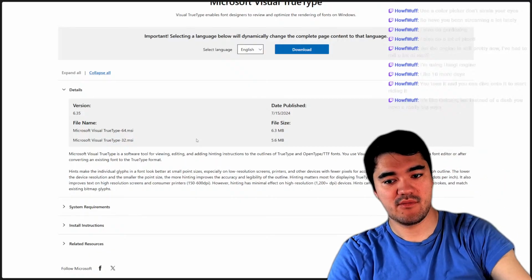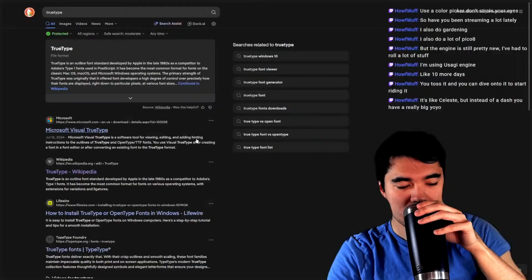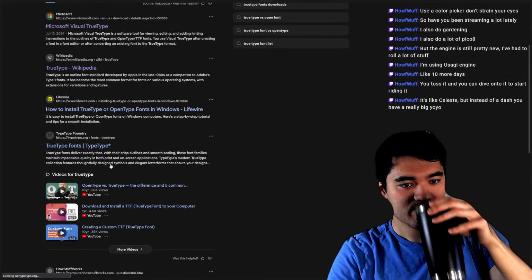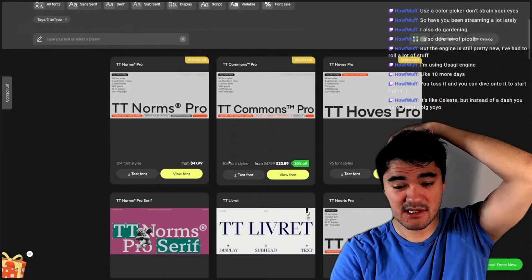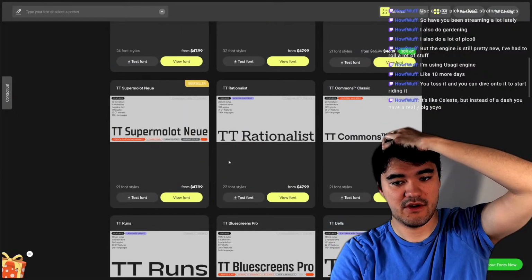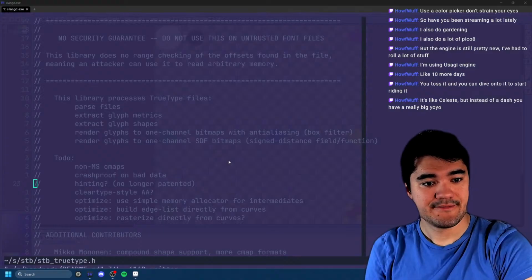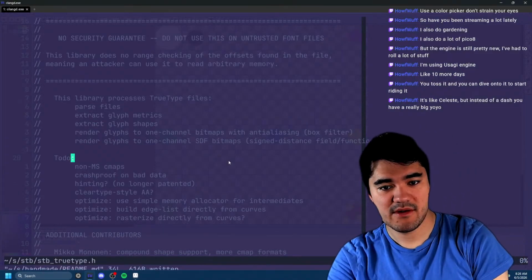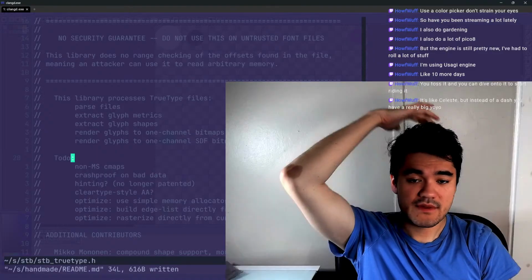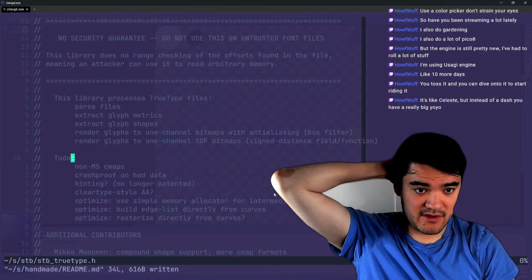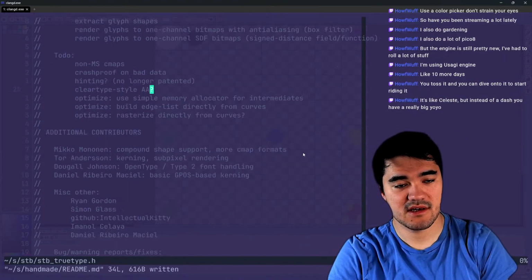Individual glyphs. So they have something that scales. Oh my god, one of these fonts cost $48, dude. Alright, you know what? Maybe we can figure it out from just reading in here. So there's some anti-aliasing going on. Whatever metrics and shapes is. Okay.